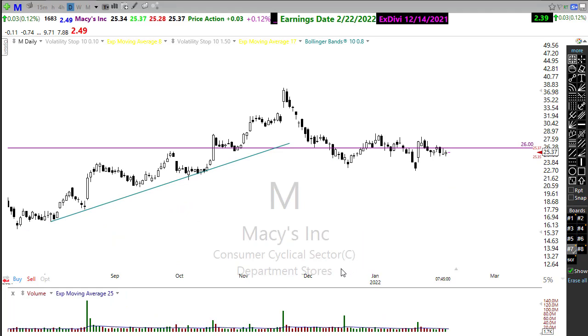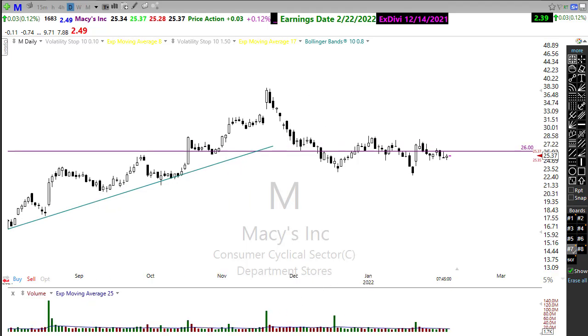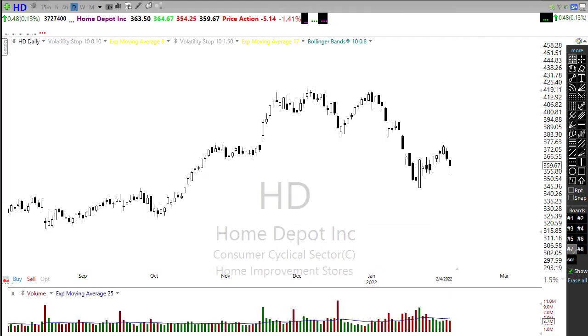Take a look at Macy's here. Now, Macy's has got one of those charts where we have that potential we could go either direction in here. And I do think we have to have that idea here in the market to take on maybe some long trades and some short trades to balance the volatility of this market. Take a look here. We've been moving in this downtrend here, and we're rallying back up to this resistance, or we're consolidating, I should say, right under it. I would be watching this for that potential failure underneath that level. And I gotta say, there's quite a few of those right now, guys.